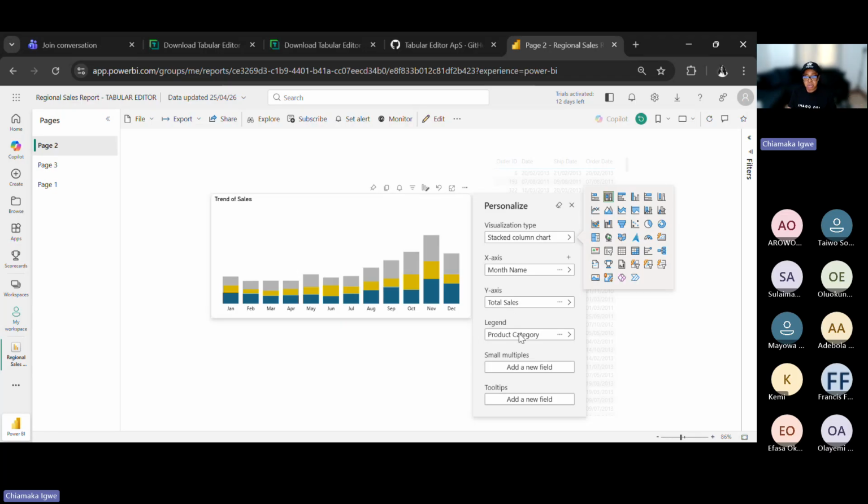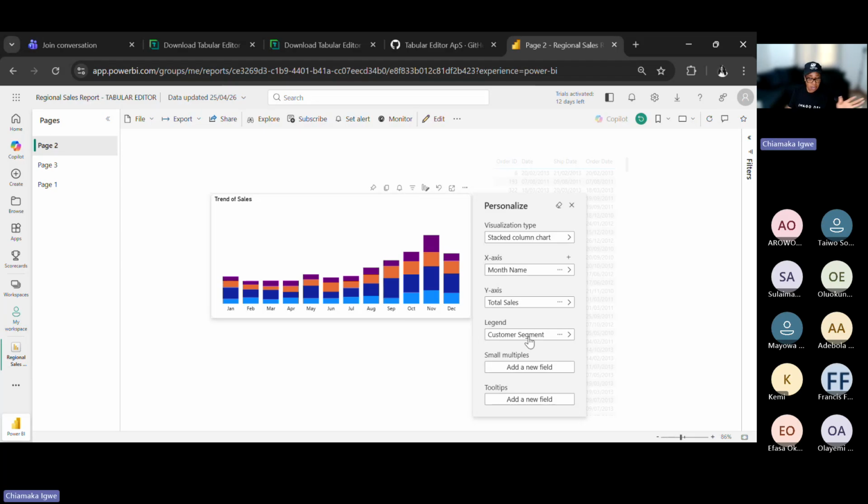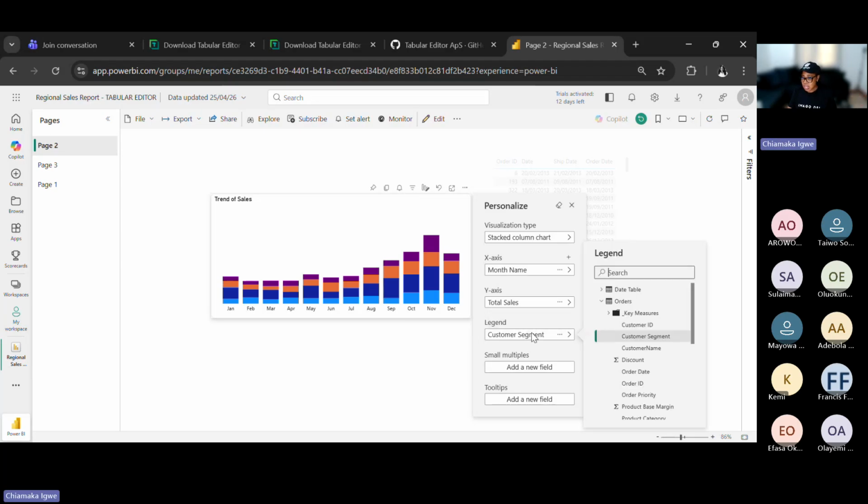Then also, if I don't want to see product category, which is my legend in this case, and I want to see customer segments, I can change this to customer segments for me personally, and every other person can still be seeing the product category. But the interesting thing here is that you can see over here on this window that when the user is actually trying to personalize, the user is seeing every other column within here. And if you are working with very sensitive data, personal information, date of birth data, for instance, you want to control what the user actually views on this particular page. So in order to achieve that, you can create perspective using Tabular Editor. So let's go over to Tabular Editor to create perspective.